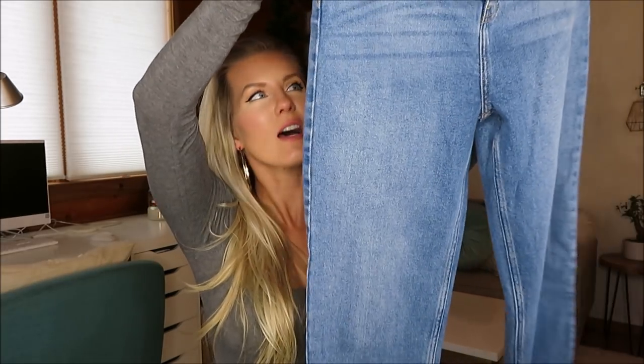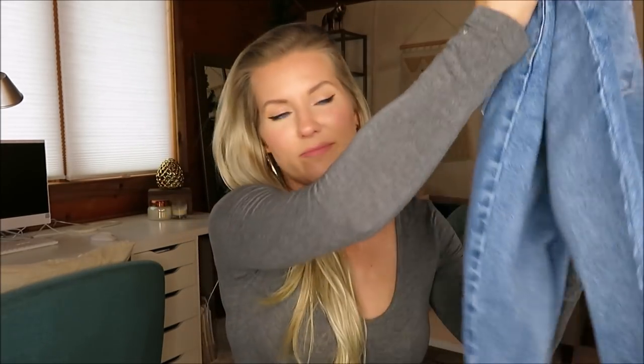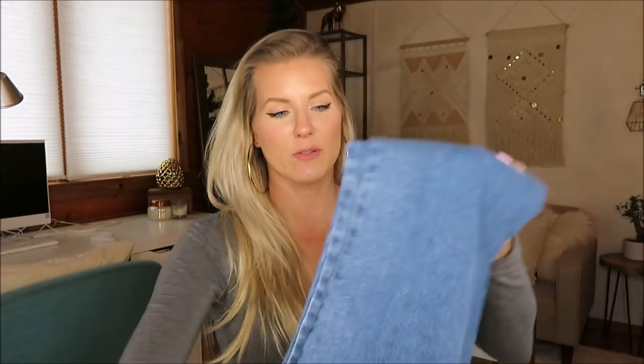So I get the fashion perspective, like on a size 2 model, but I'm just not super in love with the style. But maybe it's just me. I just have to wrap my mind around a different fitting jean.